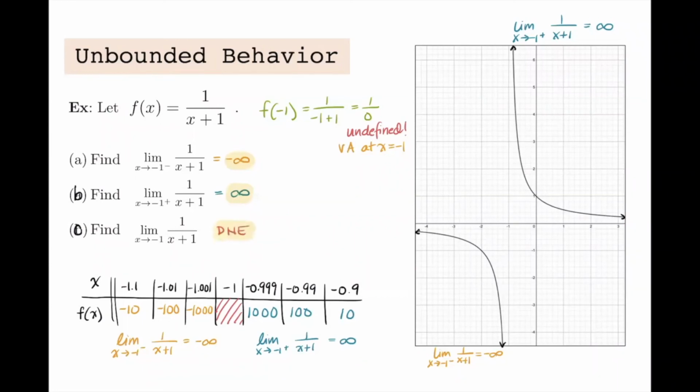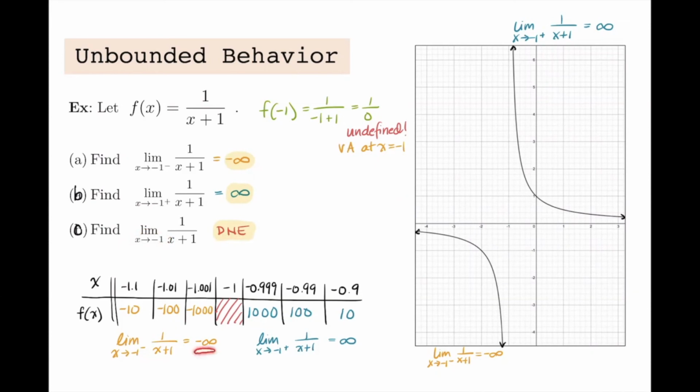So we should be able to determine when we have unbounded behavior based on plugging in or substituting in a value that we're looking at the limit at. When you have a number that's not 0, like 1, and then a 0 in the bottom, that usually means that you have a vertical asymptote. What that should tell you is that the limit from one side of the value should be maybe negative infinity or positive infinity. And the limit from the other side should be either positive or negative infinity. And then if these two don't match, if you're looking at the limit at two sides, then that's a does not exist situation.